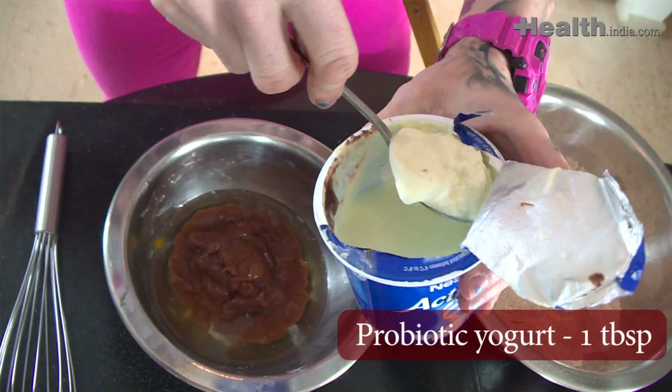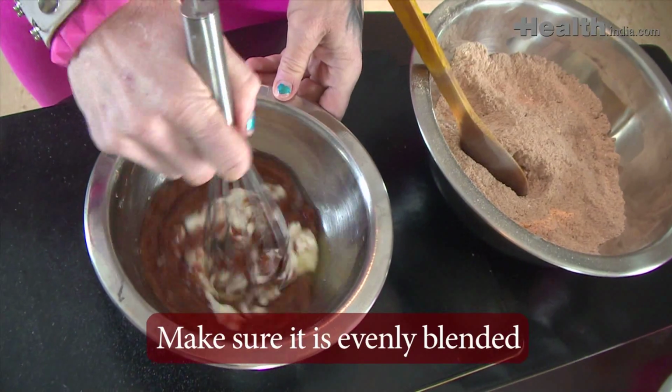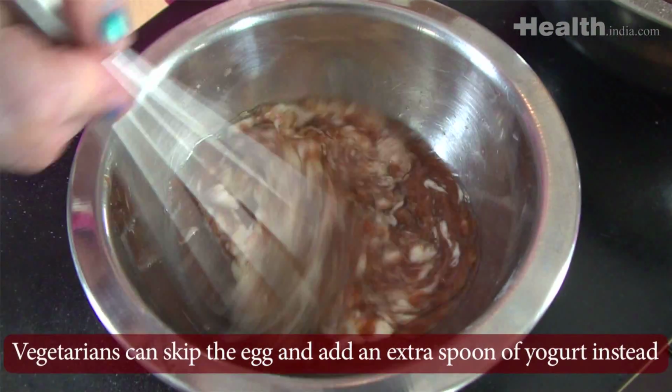I have my probiotic yogurt, 1 tablespoon. Mix it with a whisk. If you don't eat eggs, if you are vegan or another type of vegetarian that doesn't eat eggs, you can actually cut it out from this and maybe add 1 more tablespoon of yogurt instead. So it will work fine for you anyway without the egg white.